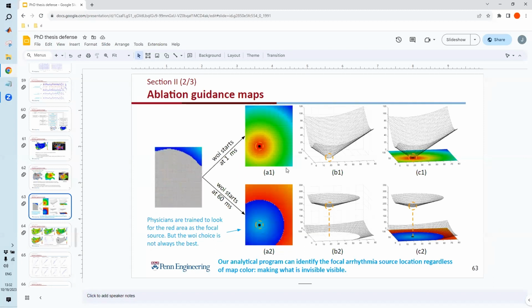For this particular example, let me explain this first and then go to the atrium. I chose a slab here because then I'm able to plot this. The values on the z-axis are the activation time values. So you have x, y, and the value. Then you find the local minima. On the atrium, it becomes four-dimensional. For every mesh location, you will have that associated activation value. You just need to find the local minima. Then that would be the focal spot.